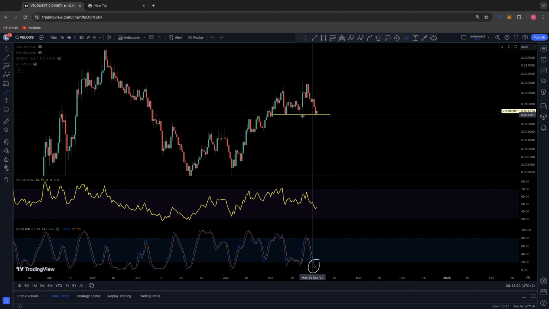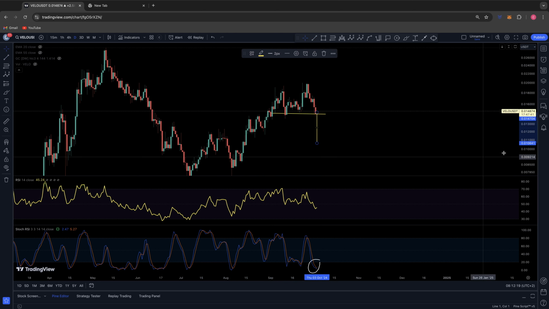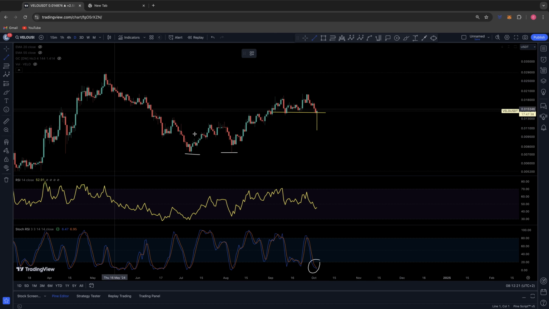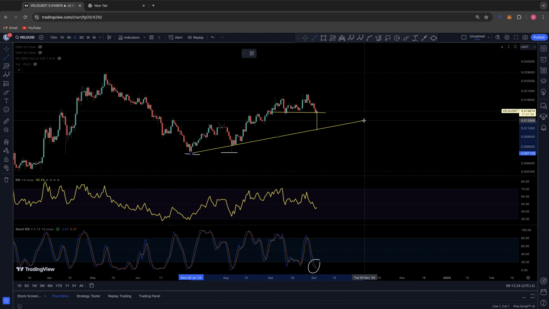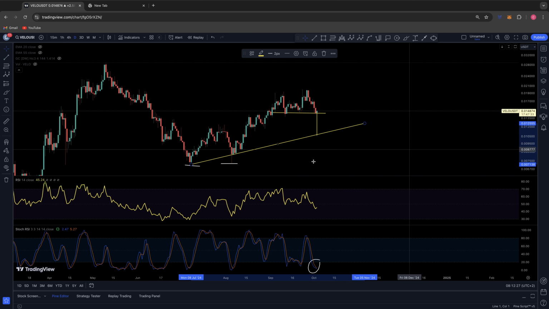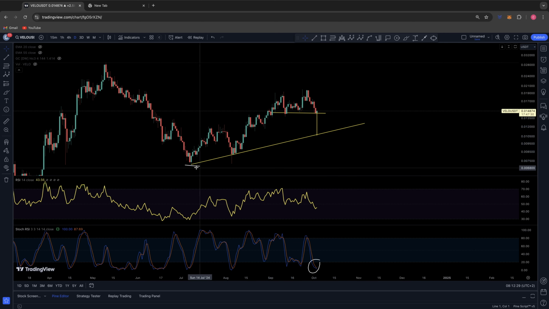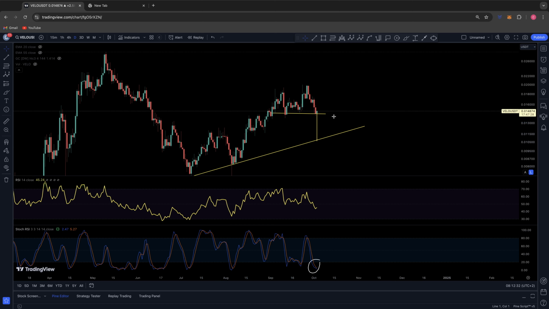Now, my next level of support, if this 0.013 range is lost, is 0.0111. Now, if we get the neckline of this double top pattern, and if we do lose support and come back any further from this neckline, then the target does bring us down to around the 0.011 range. And what you'll notice is this would be a higher level of support for VELO on the daily time frame. So just to make this a bit clearer, just keep in mind, this is only if we lose our 0.013 lows that we're currently looking for a retest to hold.